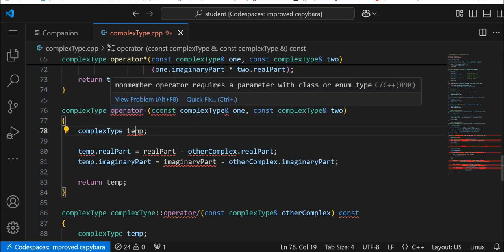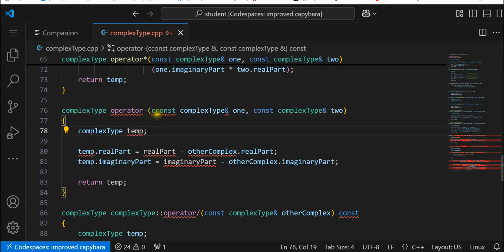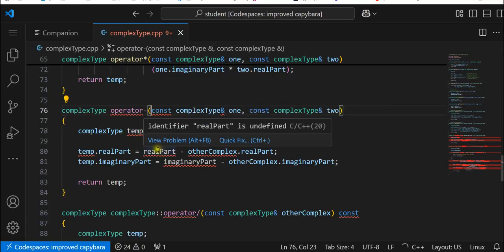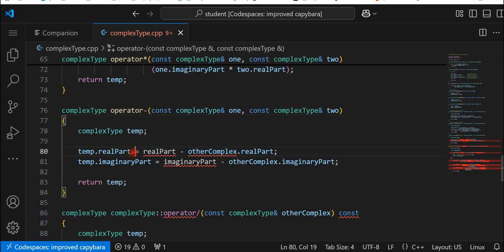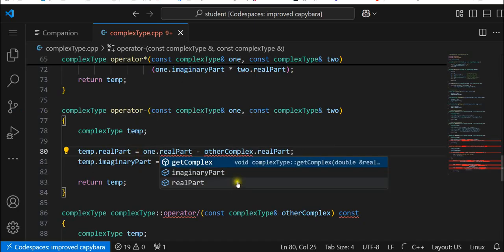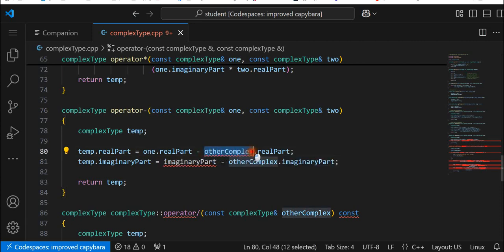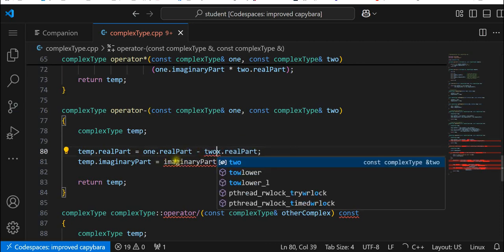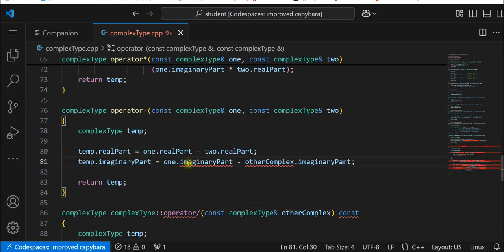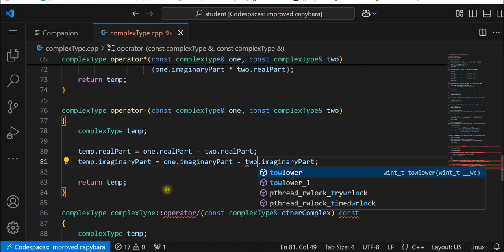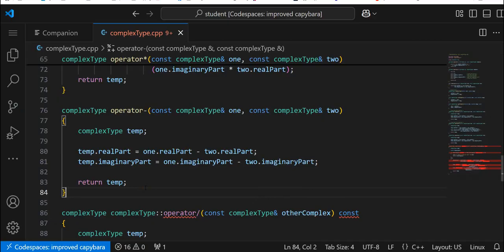Alright, let's use 1 dot realPart, 2 dot realPart, 1 dot imaginaryPart, 2 dot imaginaryPart.